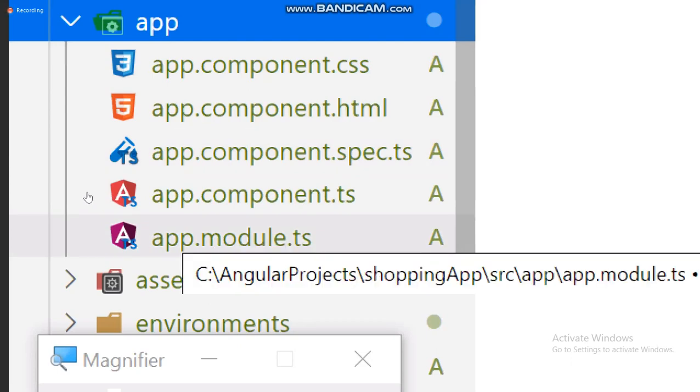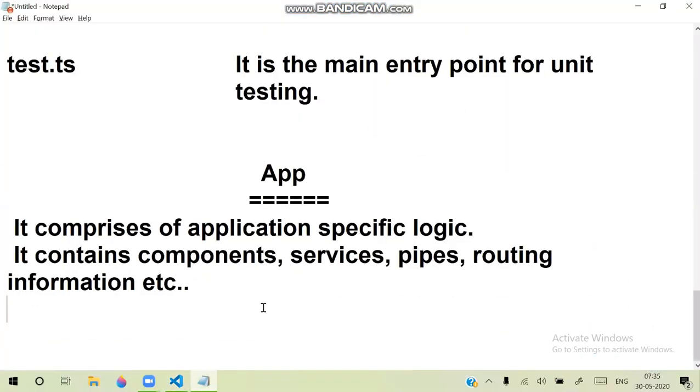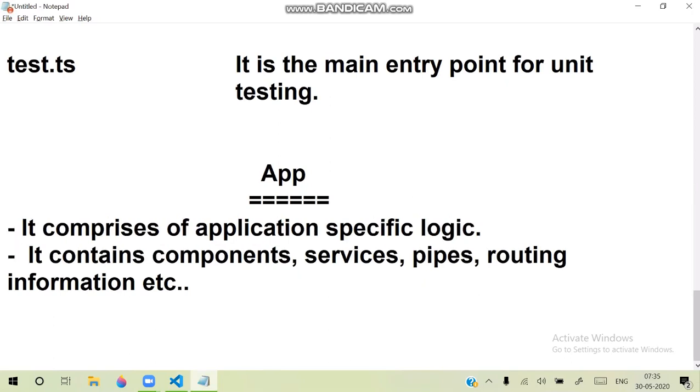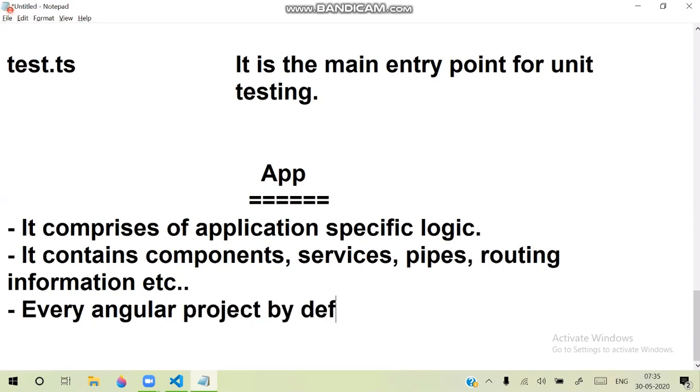This is very important for us to understand. So whenever you create a project, what is the first point you need to understand? Every Angular project by default comes with a component.